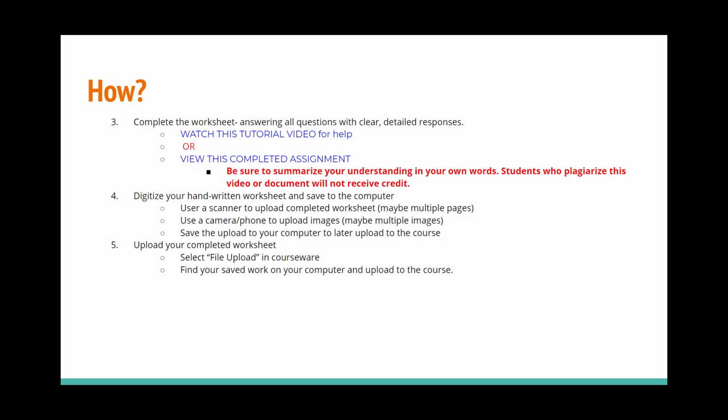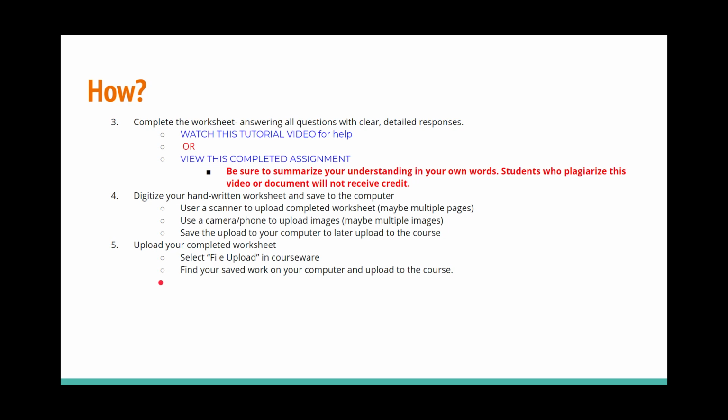They're literally holding up that sheet of paper in front of the computer to take that picture. It's working great. However you do that, you're going to save that to your computer. And then lastly, you're just going to upload that saved image into the course and submit your work. So that is how we would submit that.